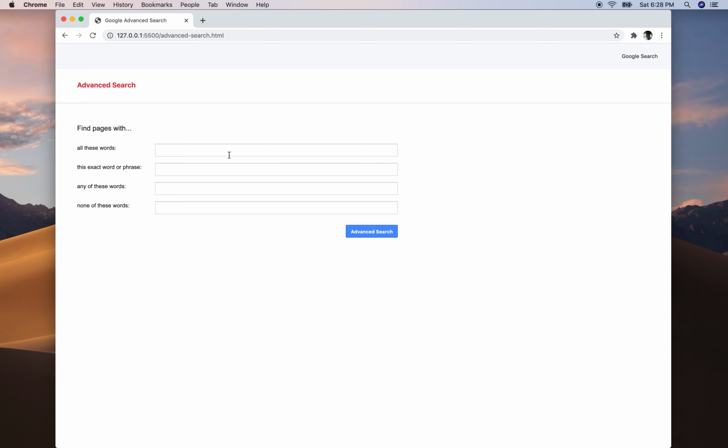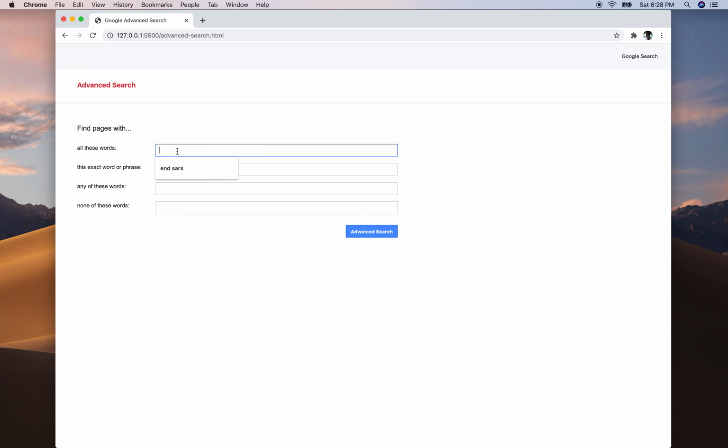And then based on specification 5, appearance, like Google's own advanced search page, all the 4 options are stacked, the 4 input fields and the labels are stacked vertically on the page, and the text fields are aligned to the left of the page, and the advanced search button is blue background with white text in it. So my advanced search page, like all the other pages, aligns with the main page of Google.